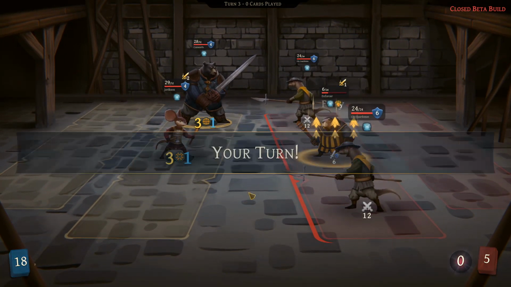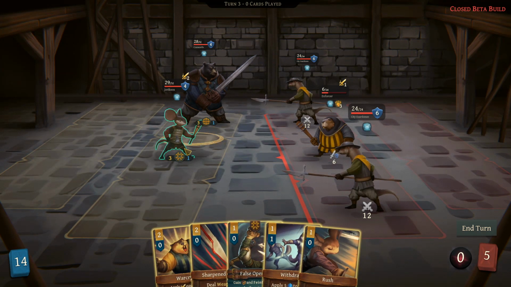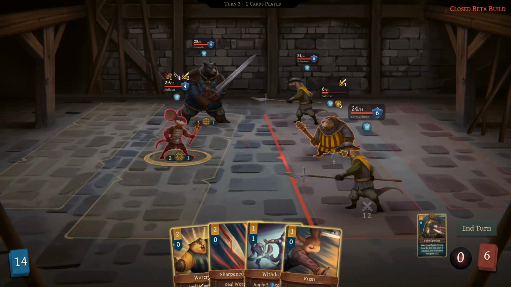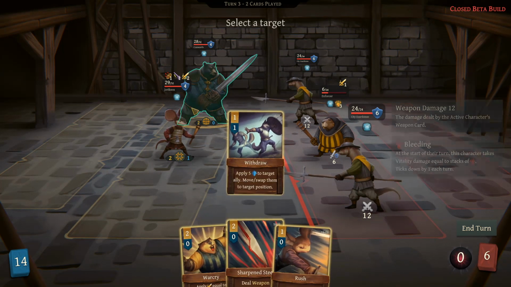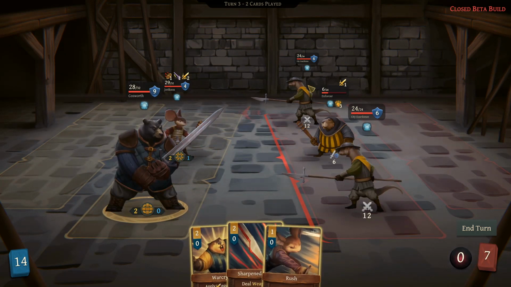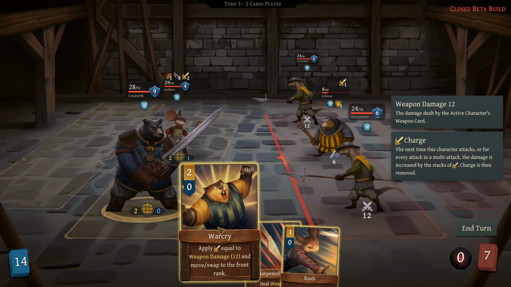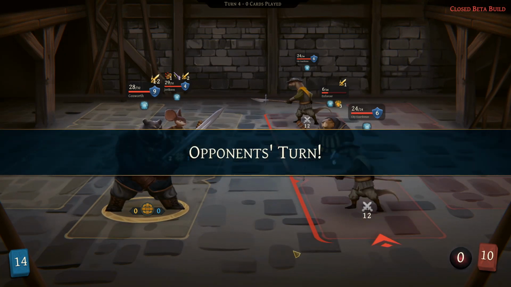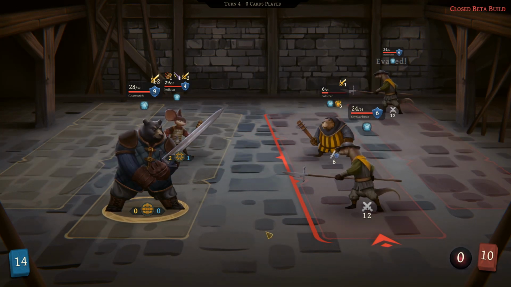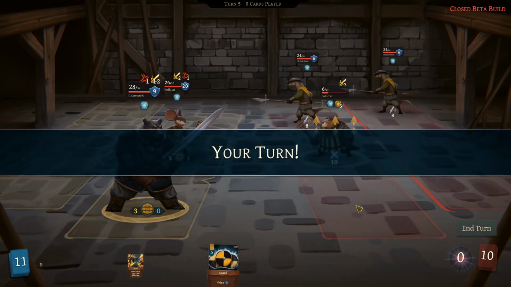Oof, okay, good. Right, you're gonna go for false opening immediately. You're a top attack as well, bottom attack. So I can false opening, and don't have to worry about that guy anymore. I'm gonna withdraw over here. They're both attacking me right now. And I'm gonna go ahead and apply charge equal to my movement attack. Took some damage, but a lot of defensive as well.